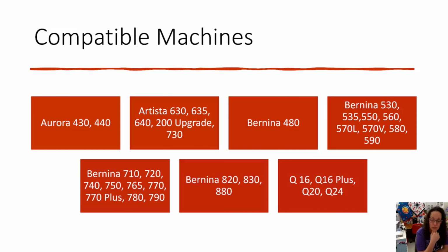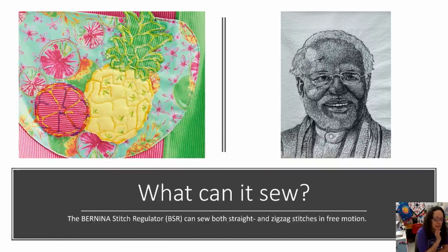Our Q series machines actually have 2 stitch regulators mounted underneath of the machine inside the bobbin area. This is what allows us to use other feet and ruler work with stitch regulation. We can talk about that. A stitch regulator can stitch regulate both with a straight stitch and with a zigzag.